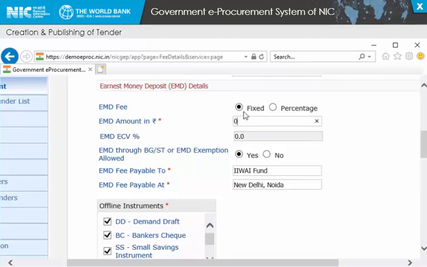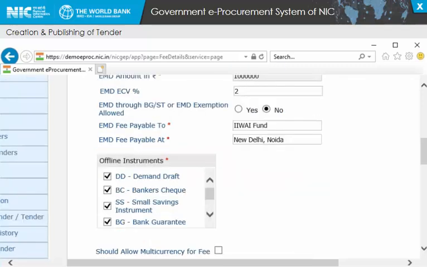Now, enter the EMD or bid security. Please note that percentage option is not allowed under World Bank tenders. The next field is EMD exception allowed or not. Please note that EMD exception is not allowed to any class of bidder under World Bank projects.